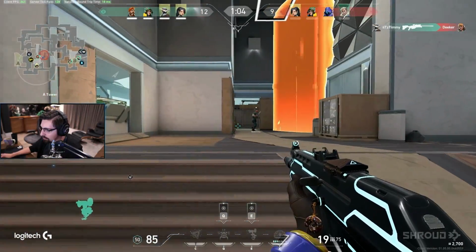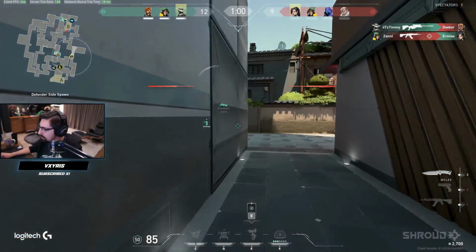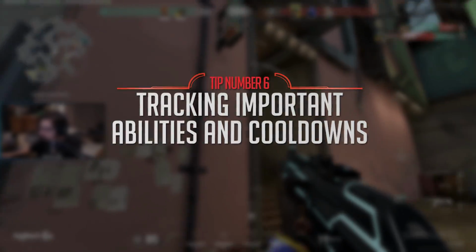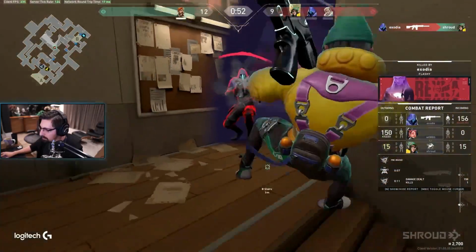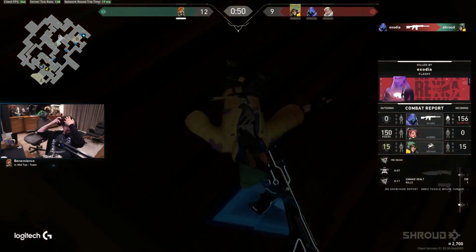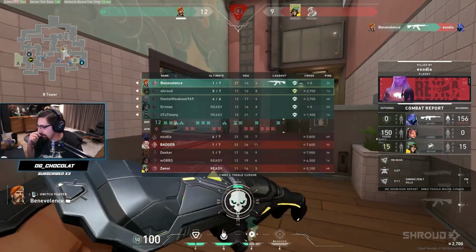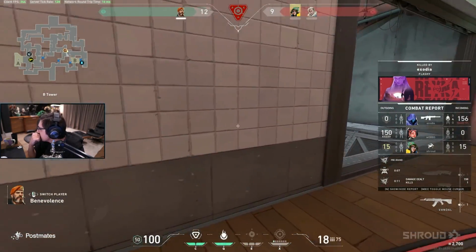Now, the sixth thing that you need to be doing, and it's really simple, but a lot of people aren't doing it, is tracking important abilities and cooldowns. Now, everyone always talks about tracking the ultimates. We've talked about that on this channel, and that's great. You get that information pre-round, and that's great to do, and there's a lot of good reasons for that. But tracking cooldowns and abilities is perhaps even more important, but it takes a great deal of difficulty.